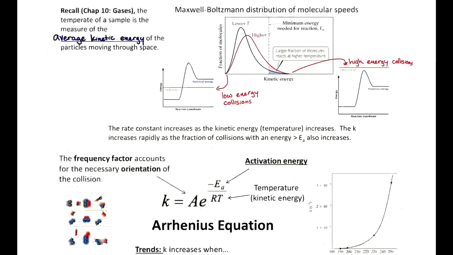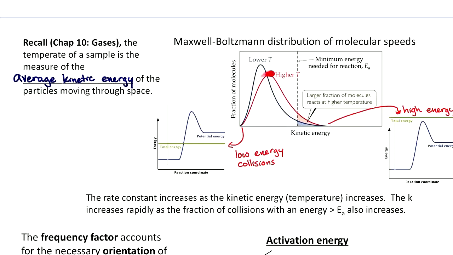All right, gases from chapter 10 and 12: the idea that if you have a gas sample, you've got a bunch of particles at a certain temperature. Are all those particles moving at the same speed? No, they have this Boltzmann distribution of molecular speeds where some of them are going fast, some of them are going slower, but if you calculate the root mean square speed, we see that overall these graphs shift to higher speeds when we increase the temperature. And that's because we're increasing the average kinetic energy of our sample.